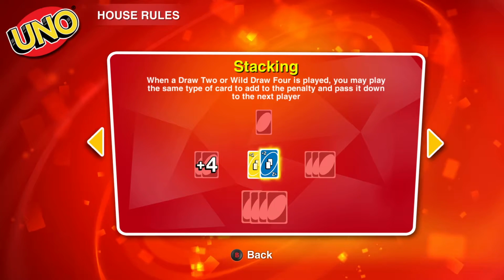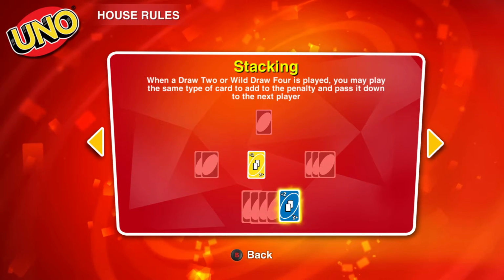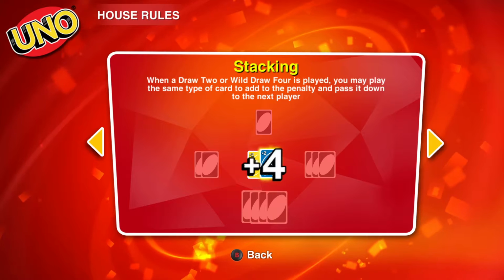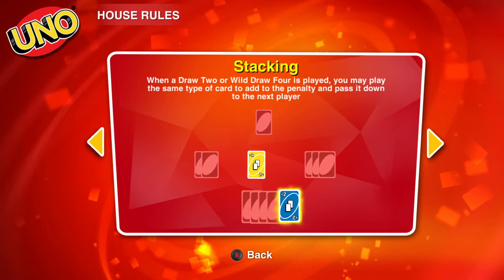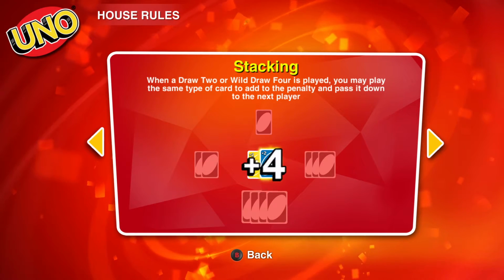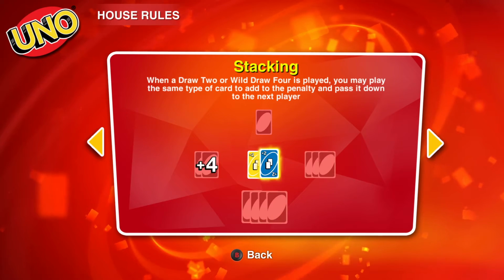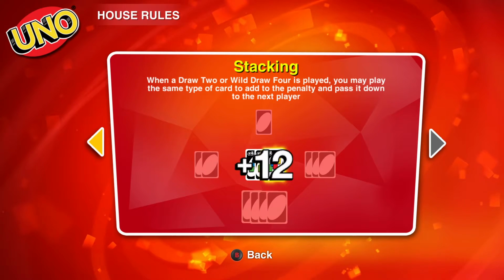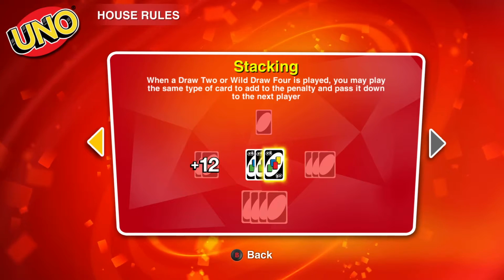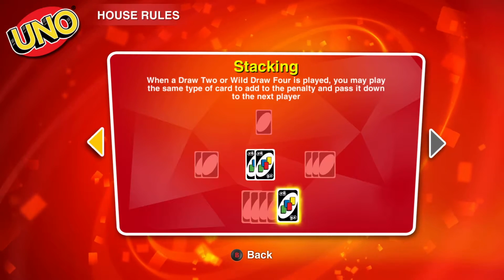Stacking. Draw 2, or while draw 4 is played, you may play the same type of card to add the penalty and pass it down to the next player. Now that seems like that is a particularly cutthroat house rule. I don't think I would ever want to play against that, because that does run the risk of somebody playing a whole series of those and making one player draw a significantly large amount of cards. Yep, so they're just showing the same thing twice.